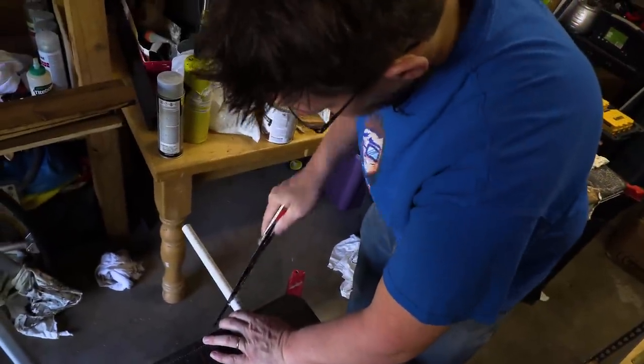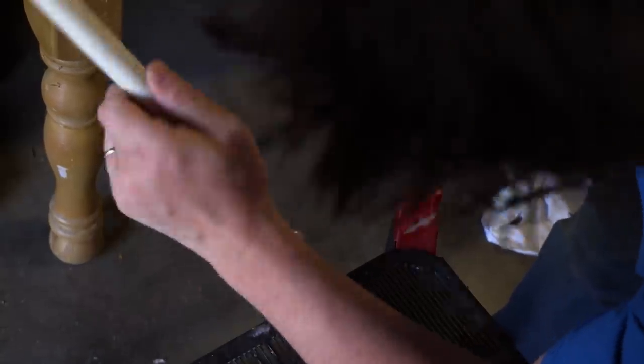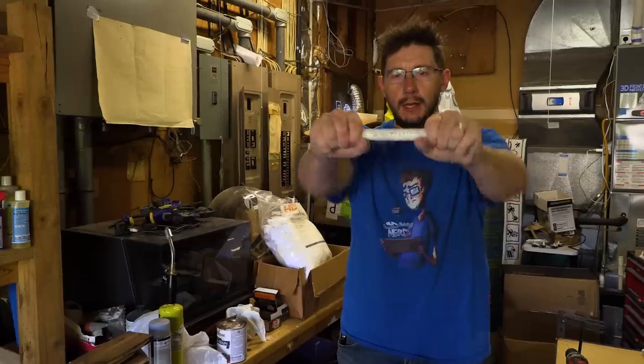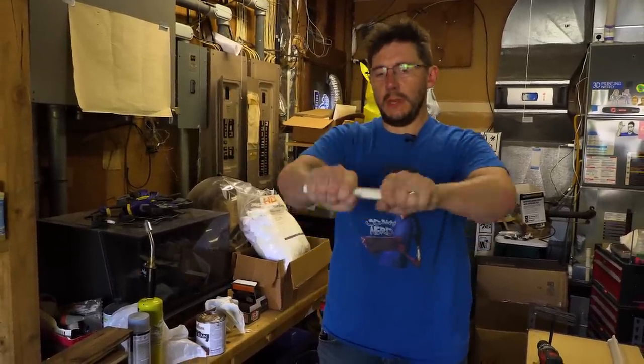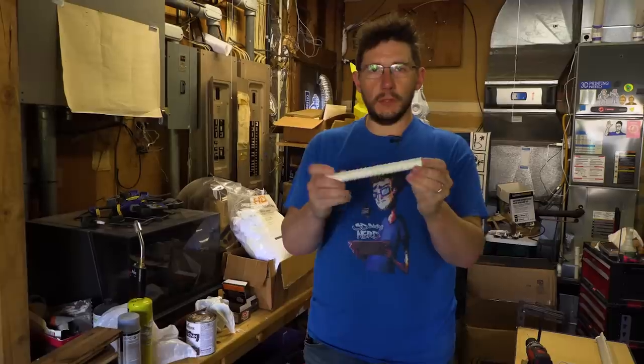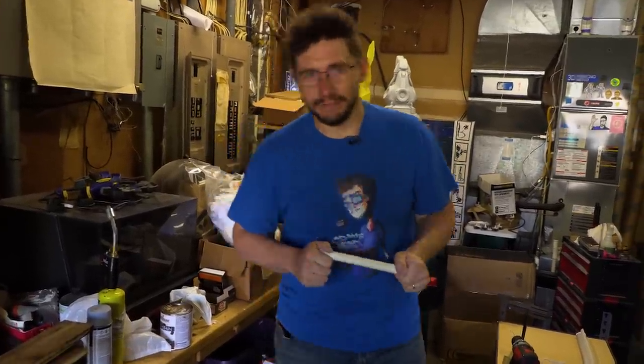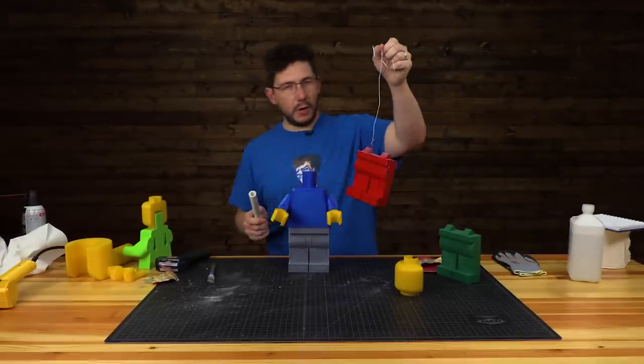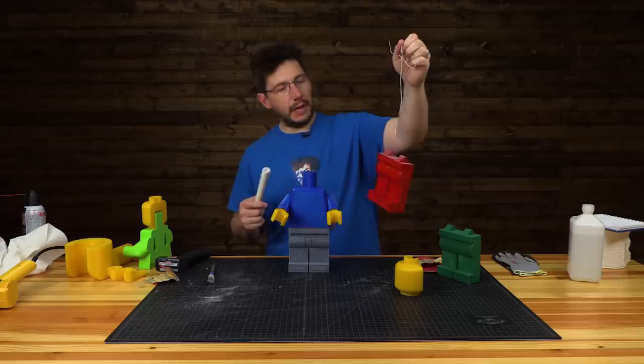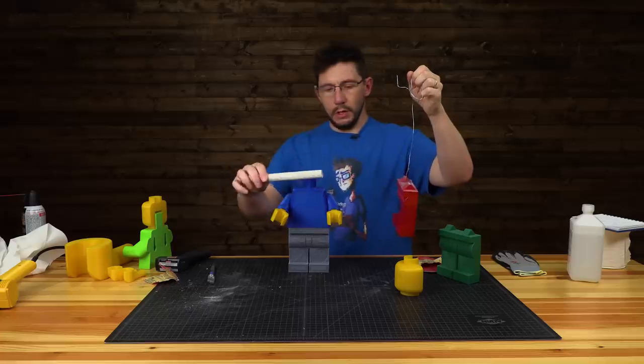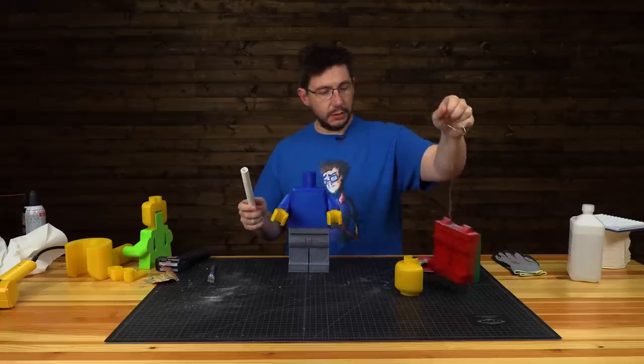This little handsaw is going to be the easiest way to cut it. Some sandpaper, we can kind of get the edge. This is done - this is 22 centimeters of PVC pipe. This is what the toilet paper will go on and the little Lego man is holding it. See you when the paint's dry. Look at that, it looks like we have dry-ish pants, and there's the bar to go between the hands.